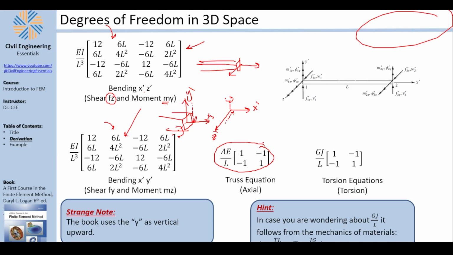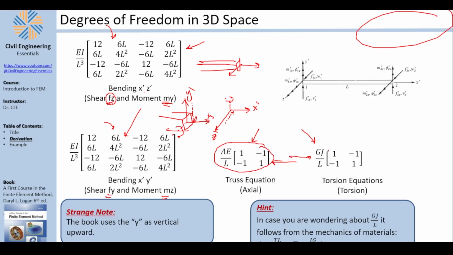Finally, you have the moment, and notice something strange. It seems there is a strong connection between the shear in Z and the moment in Y, which makes sense. There's a strong connection between the force in Y and the moment around Z, which makes sense. But there is some sort of disconnect between the axial force in X and the torque in X. And that's the reason why you have smaller matrices for those two things.